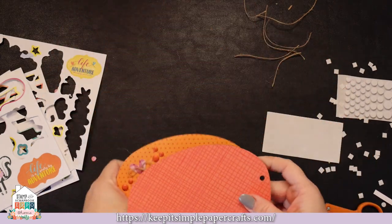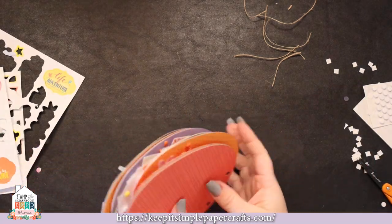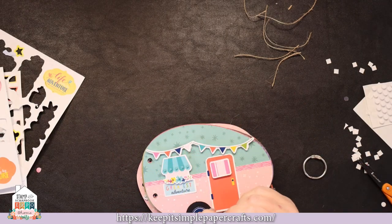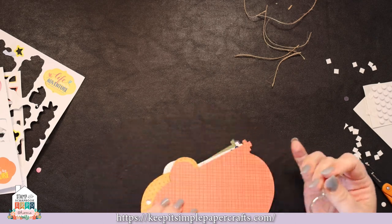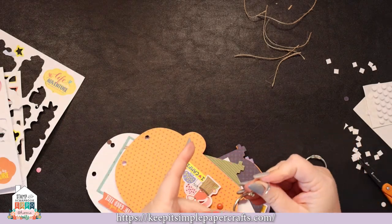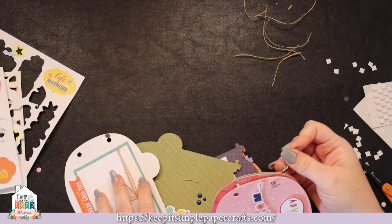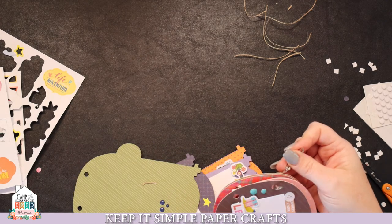But we still need to assemble our album. So I'll put these all together with the little rings that came in the kit. I'm gonna turn this back over and I'm just gonna personally start with one at a time, one corner at a time. I think this is just easier without trying to put both of them in at the same time. And I like looking at my pages again, so works out okay.